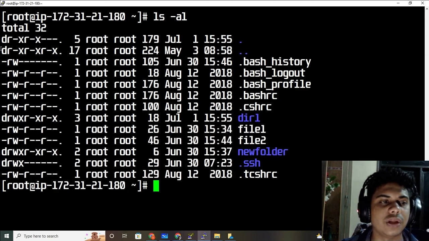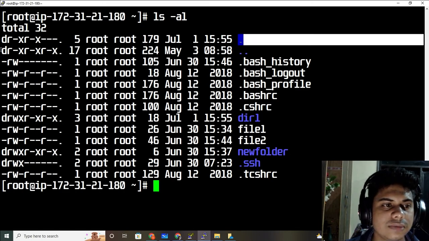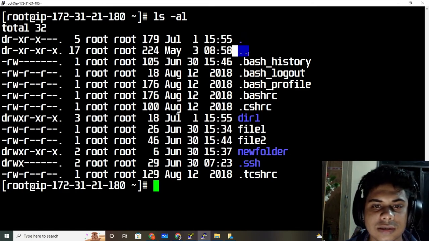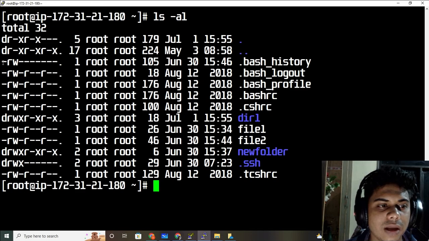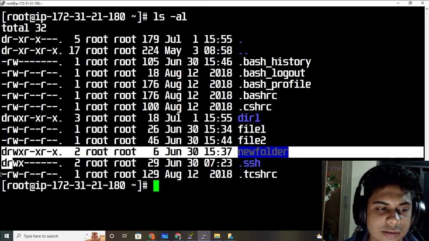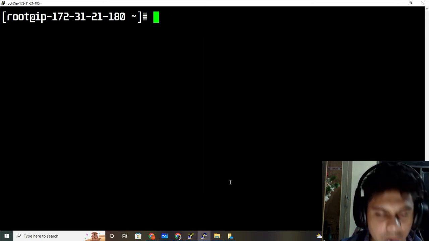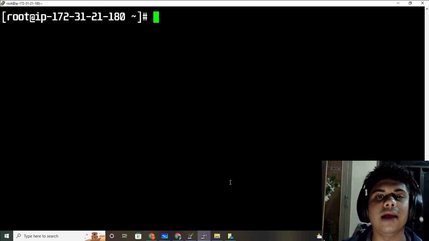You can see here that this dot is your directory, and this double dot is also a directory, and these all are your files. This is your directory, these are your files, these are your directories, and this one is your file.